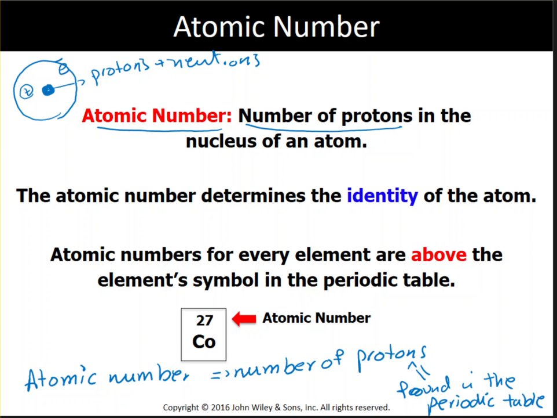Very good. So for any neutral element, neutral meaning that there is no charge, the number of electrons equals the number of protons. Now in the periodic table, if you look at silicon, there is no charge on the silicon. So the number of electrons equals the number of protons. The number of electrons, remember, we can't find from the periodic table. However, the number of protons we can find from the periodic table. So 14 protons for silicon, and since it's neutral, the number of electrons should equal the number of protons. That means 14 electrons for silicon as well.